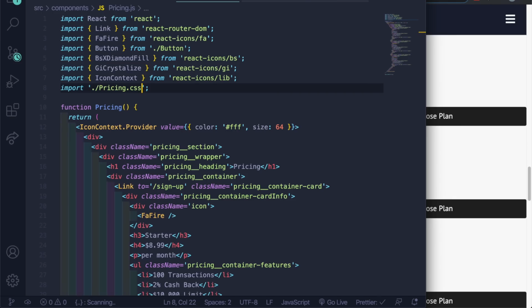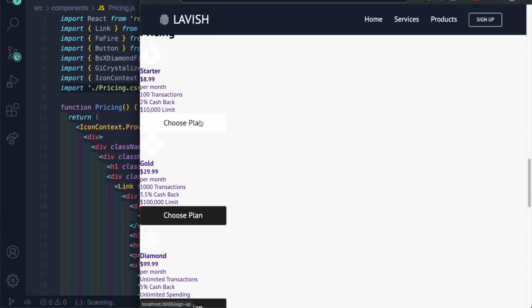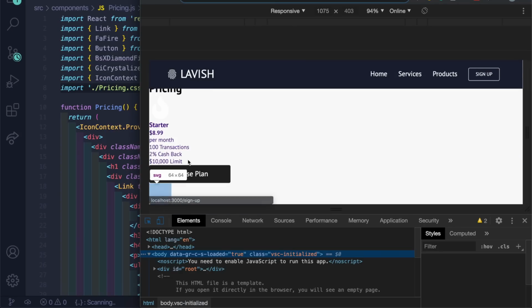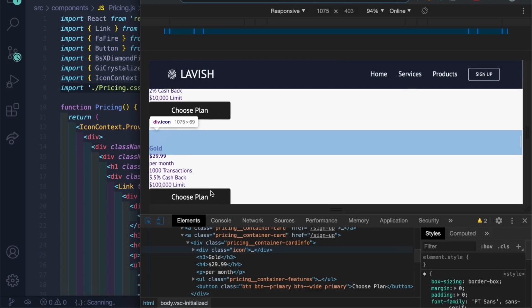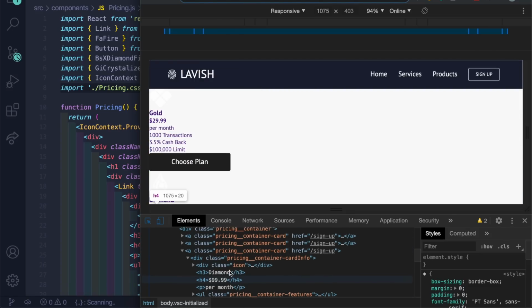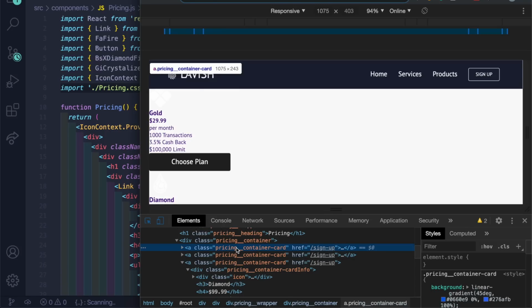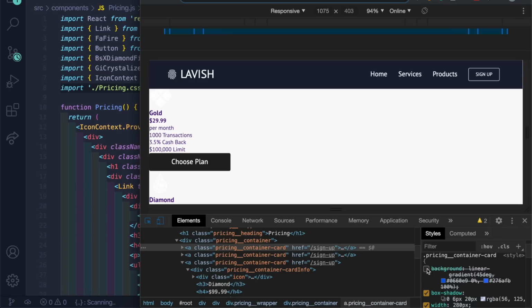So let's make sure pricing container card. Let me press Command Shift C really quick, make sure we're even targeting this. Yeah, so it's showing up here.